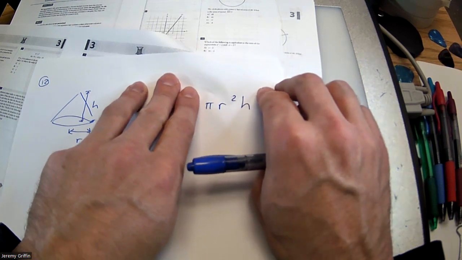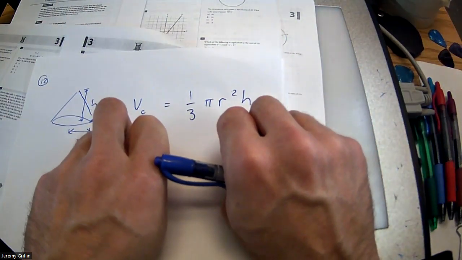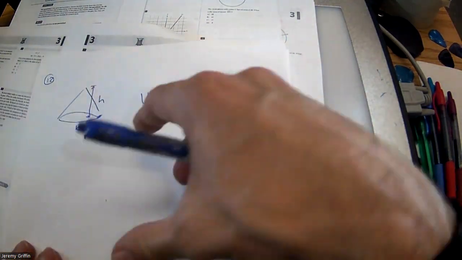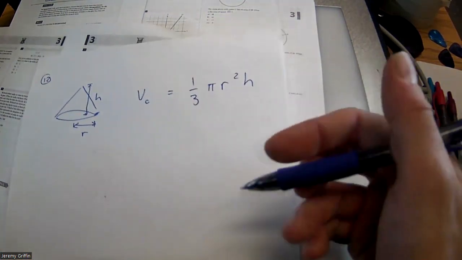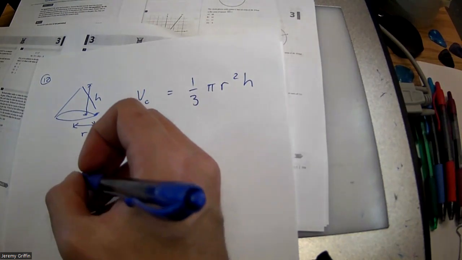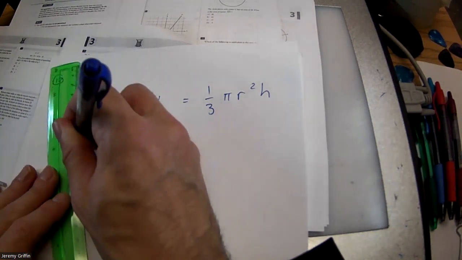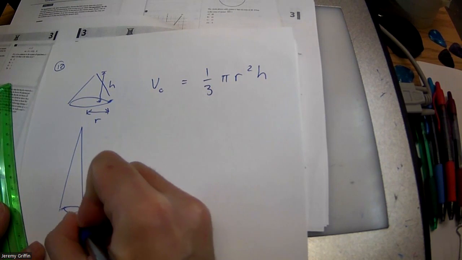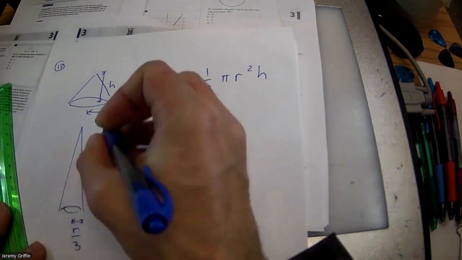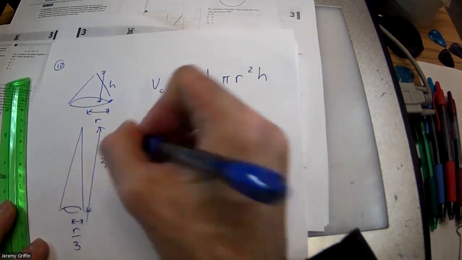And then anything that comes to a point is a third of what the cylinder would be. So like pyramids, cones, anything that comes to a point, it's a third of what it would be otherwise. Okay. But here's what we're doing. We're going to get ourselves a new cone that has a third of the radius, but 3 times the height. That's going to be a tall, skinny little thing, something like this. There's only r over 3, but 3 times the height.